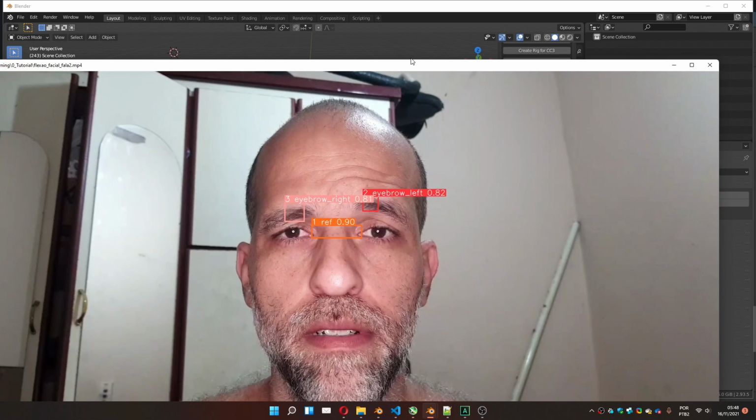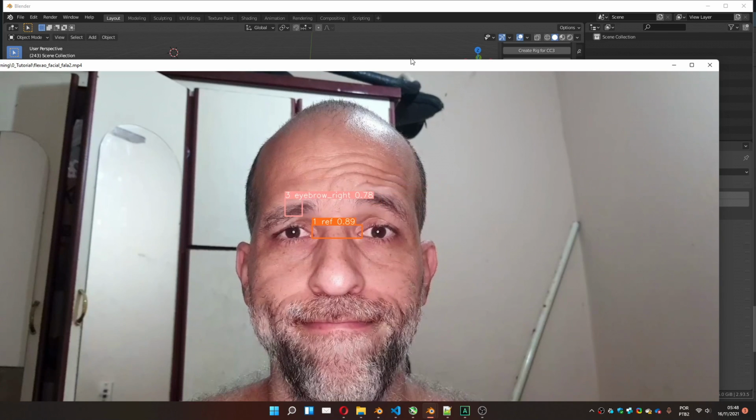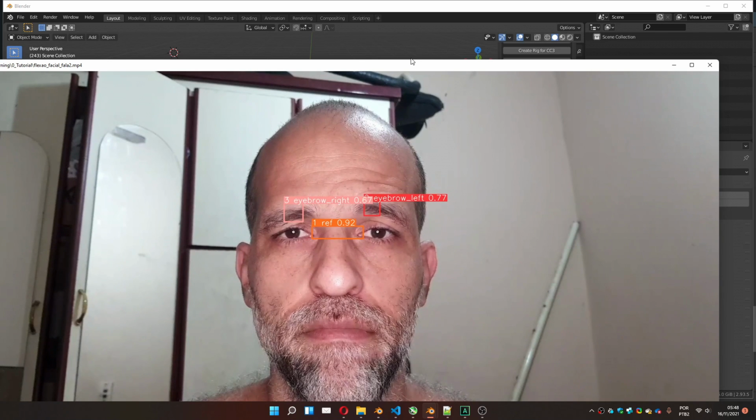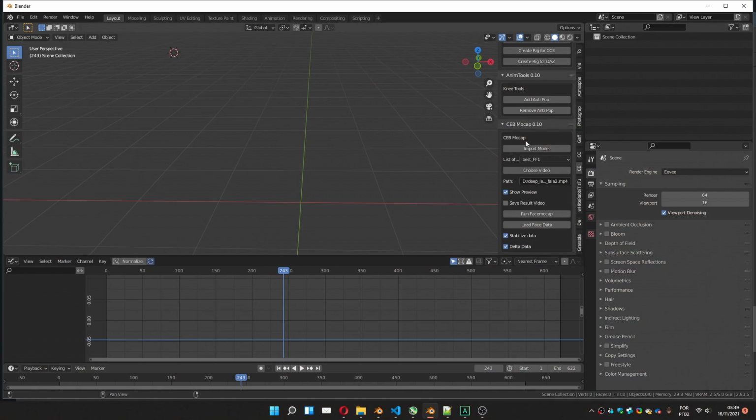But anyway, just following the tutorial, you can create lots of models to do basically whatever you want. If you want to track any kind of 2D stuff in a video, you can do it using CEB Mocap, and we will keep developing it to get better information.